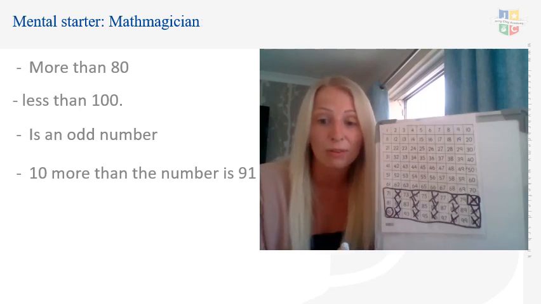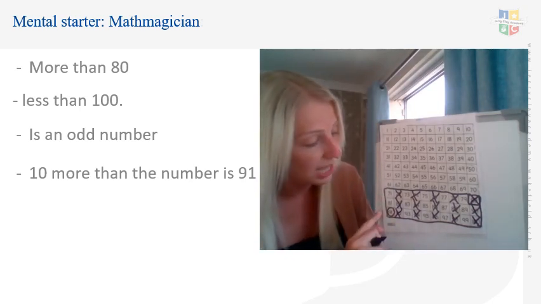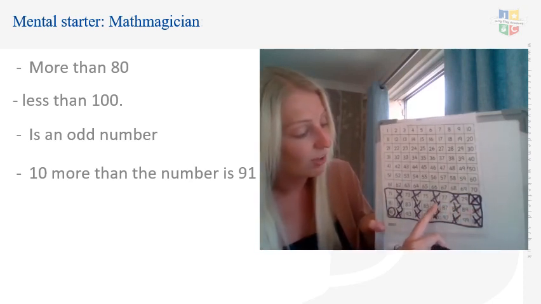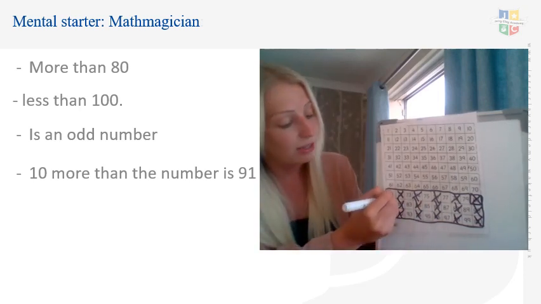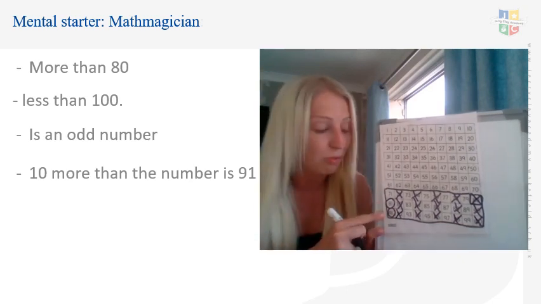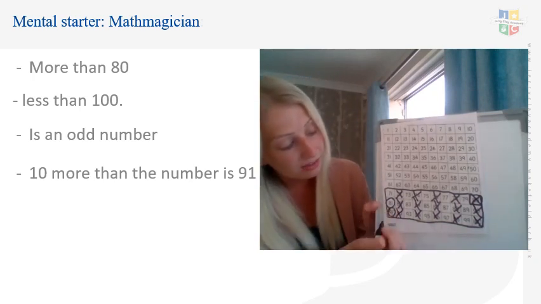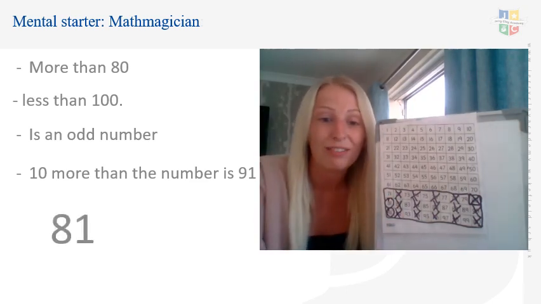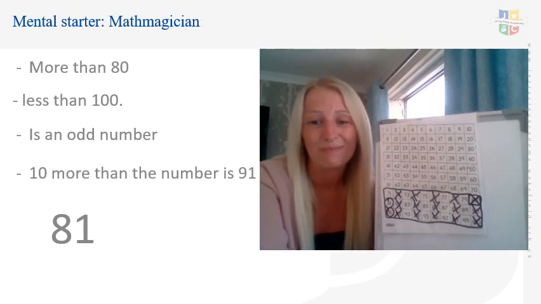And remember, when we're using our number square, I can count backwards like this. So from 91, to go back, there's no number there, so I'm going to start here. 1, 2, 3, 4, 5, 6, 7, 8, 9, 10. I've landed on 81. Now I could have just done one jump up, remembering that 10 less on the 100 square is 1 up, or 10 more is 1 down. And also 91 has 9 tens, so it would be 8 tens. So the missing number that I'm thinking of today is 81. Well done if you figured that out using the clues.